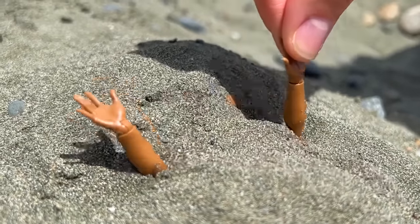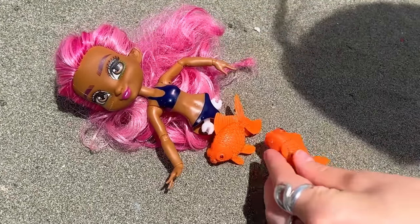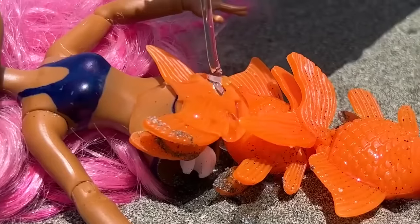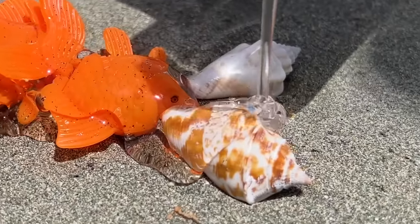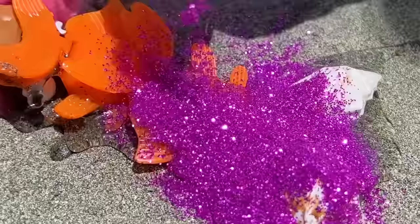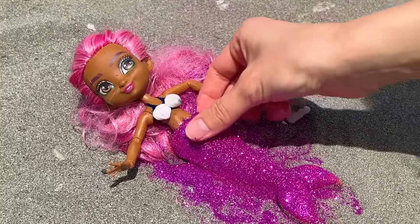Aw, look! There's a doll in the sand! No legs? Well, who needs legs? When you can be a little mermaid! Quick, before it dries, add some glitter! It'll pair great with a seashell bikini!